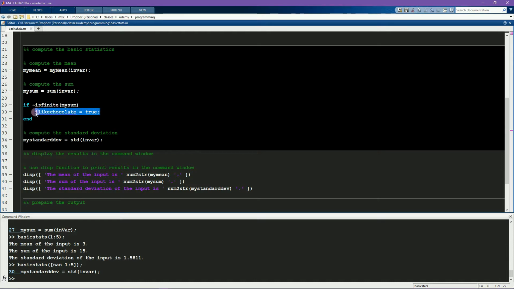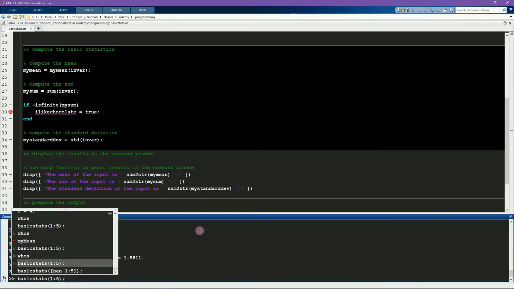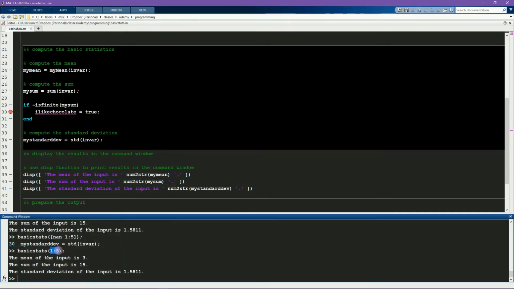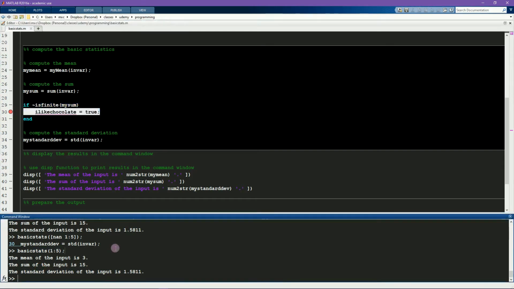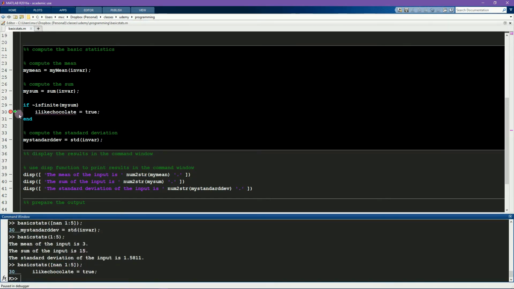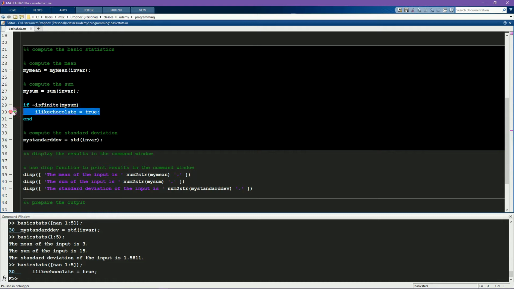I mean, I do like chocolate, but I don't actually care about this variable. It has no purpose in this function. However, I'm going to use this to check a breakpoint, to indicate a breakpoint here. So again, if I input normal numeric values, then nothing happens, we don't step into the function, because this conditional is false, so this line of code doesn't get run. However, if I specify an NaN in the input, we do step into the function, because this conditional is true, so this line gets run, and then the breakpoint gets activated.